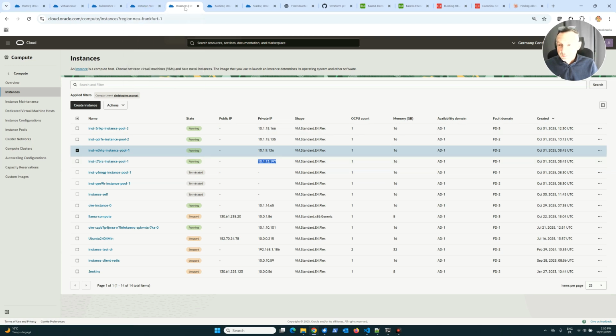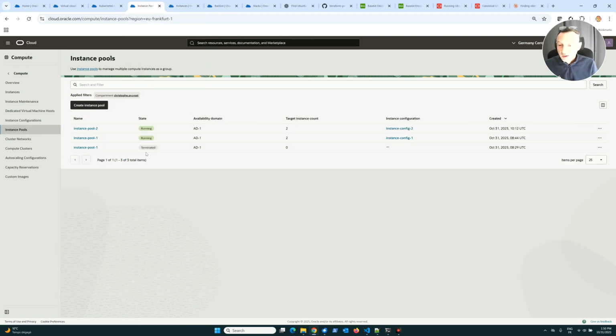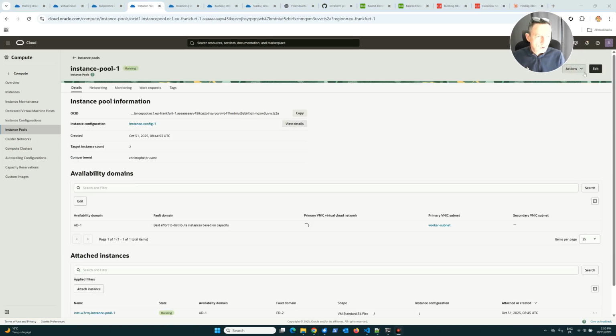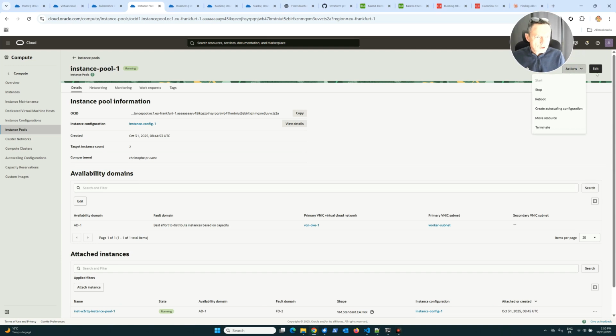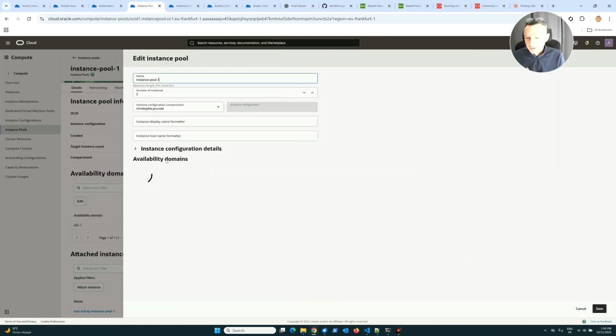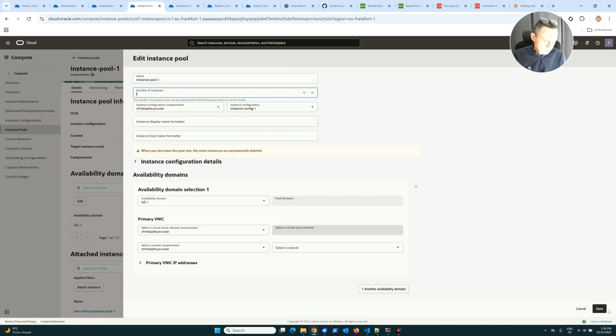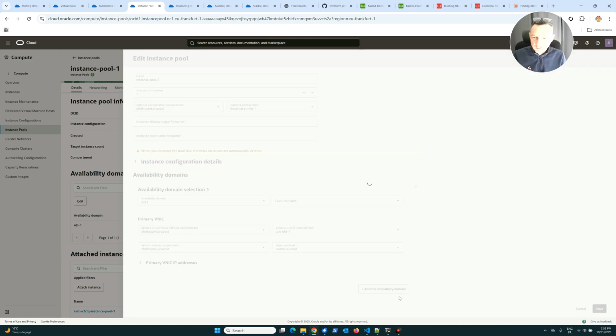So in the instance pool, I am going to delete one. For example, if I want, action, edit, and just put one. And now save.